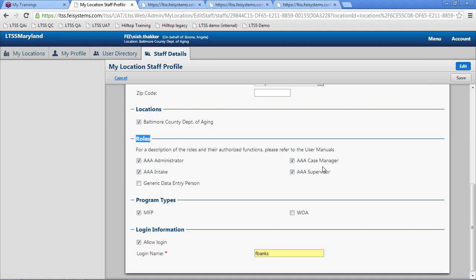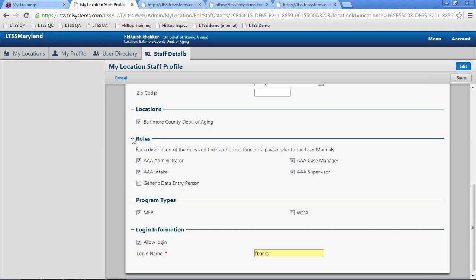Now this is not connected to the hierarchy in terms of your business roles and titles, etc. in the organization. This is mainly for the roles within LTSS. If your user has administrator and supervisor and case manager checked off, they have the maximum amount of permissions in the system. There are certain users, such as intake roles, whose main role in the system is to do assignments. If your staff member has just assignments as their primary responsibility in LTSS, then you only check off intake and then disable the other ones.